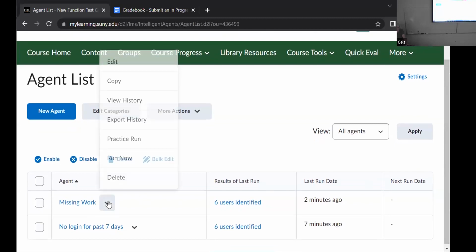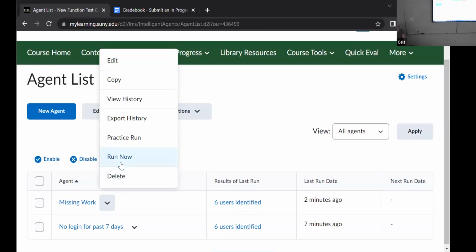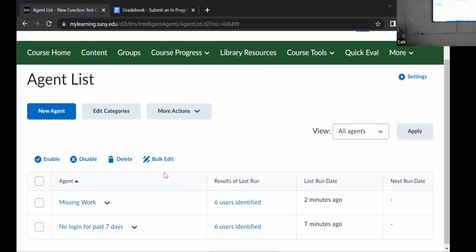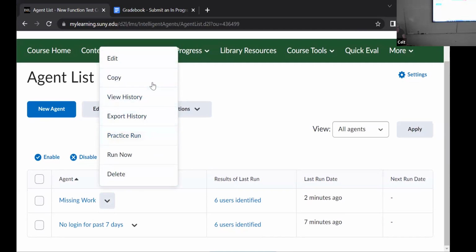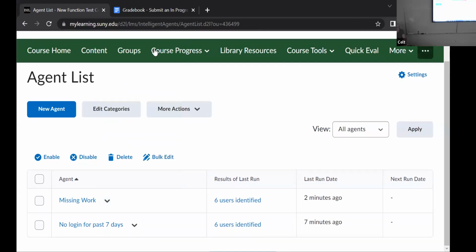Something like this, I would just do a run now, unless you wanted to set these up ahead of time and then you could fire something off. You could put that in when you're editing it, or when you're creating it.